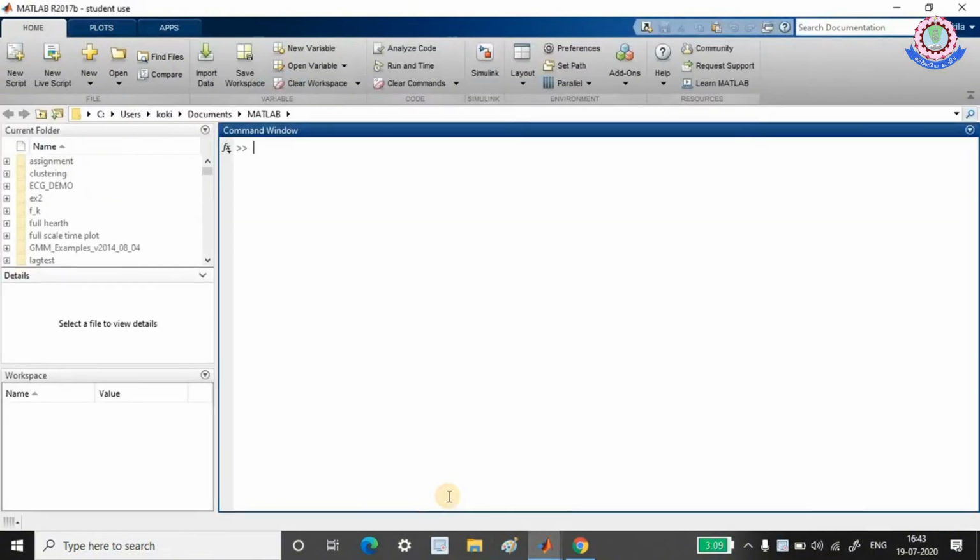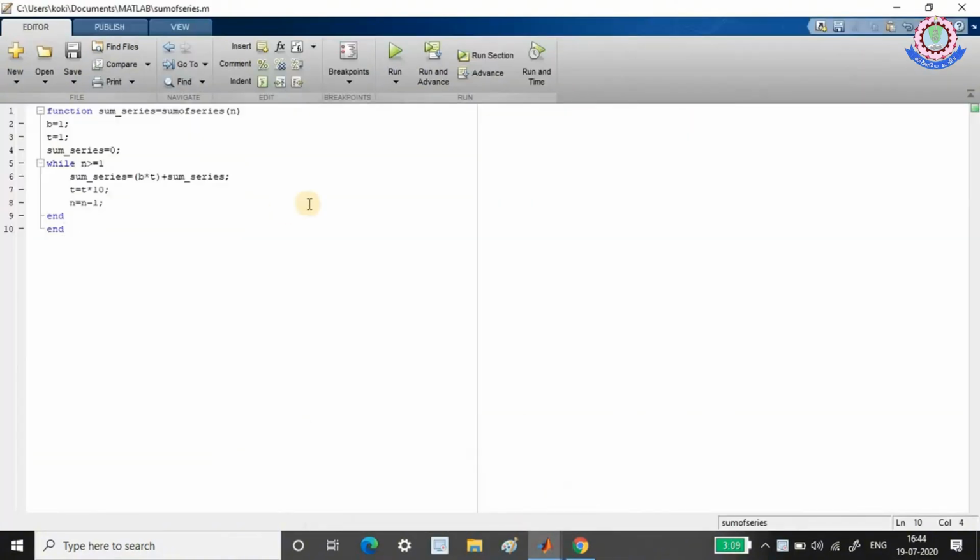The first number in the series is 1, then the second number is 10, the third number is 100, the fourth number is 1000, and the fifth number is 10,000, and it keeps on going. As the count of numbers increases, the number of zeros also increases in the digit. This is how the series is, and we are going to add these numbers. Now let me show you how to generate the series by making a small change in this program.